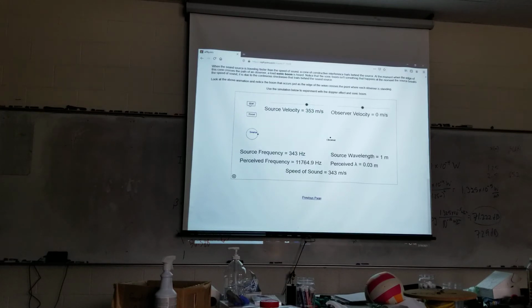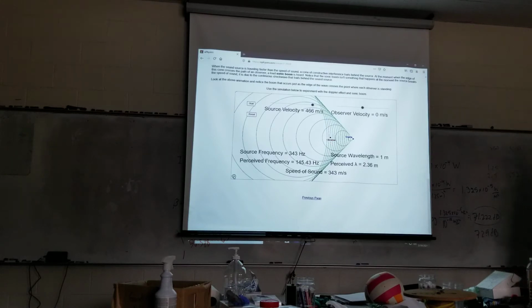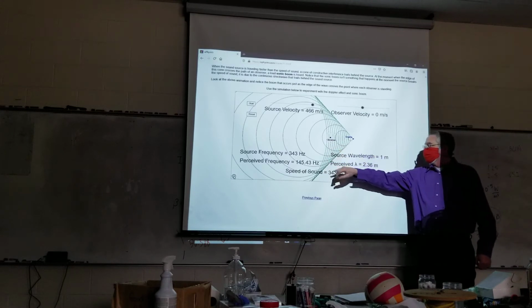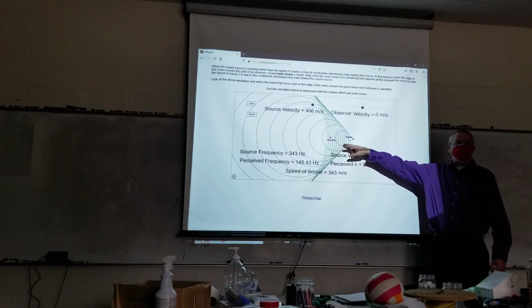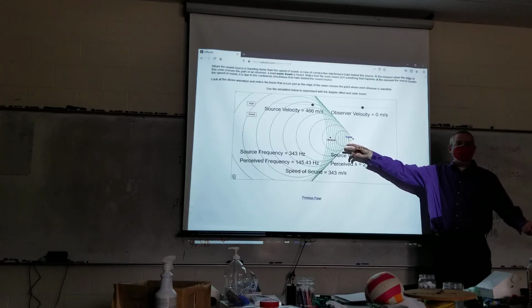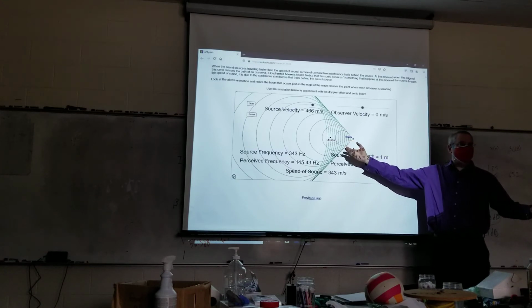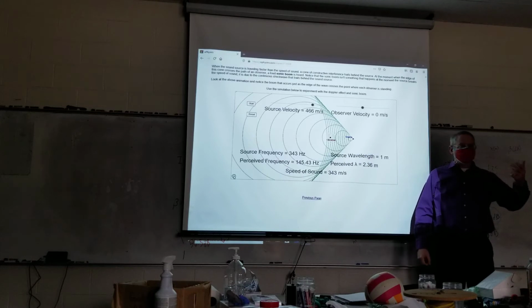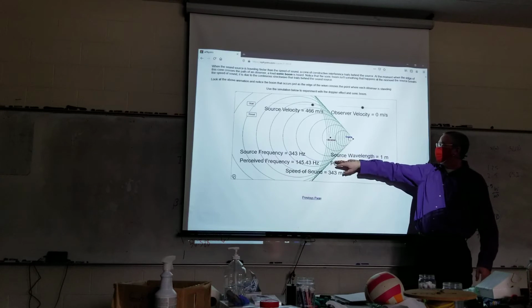And then boom. If we go even more, now the way that this is drawn here, it doesn't look quite as intense as just over the sound barrier, but recognize this is producing these waves once every fraction of a second, whereas an airplane's producing sounds, if it's 440 hertz, that's 440 times a second. And so these pressure waves are much closer to each other. And so this is a much more intense sound here.